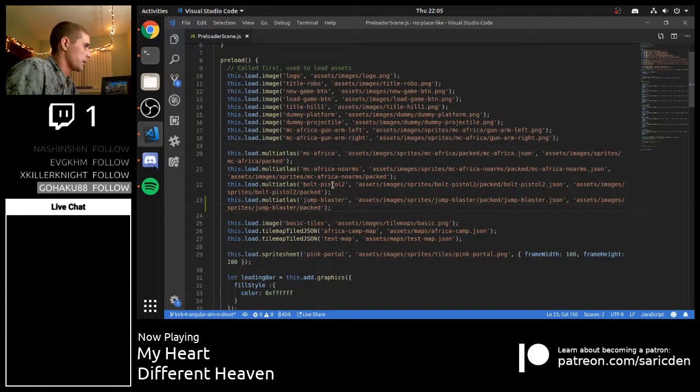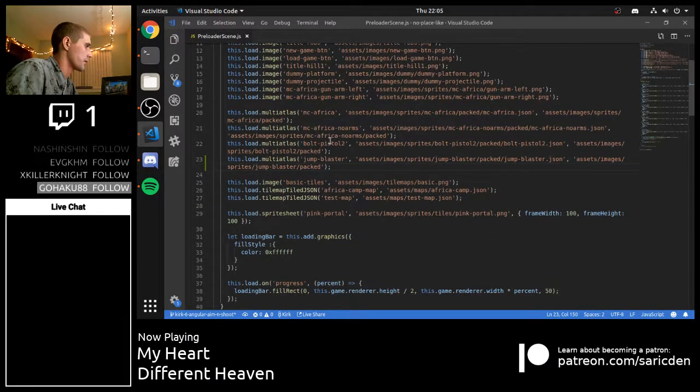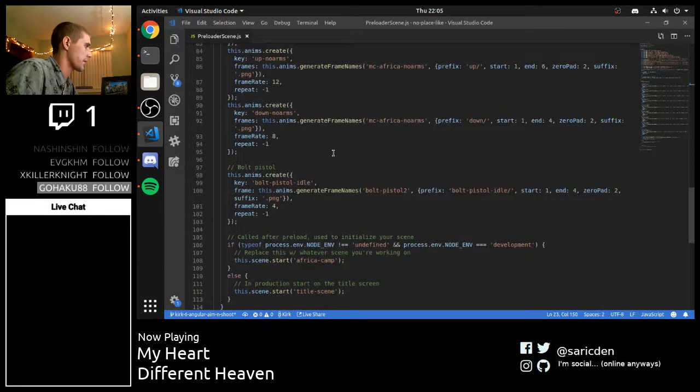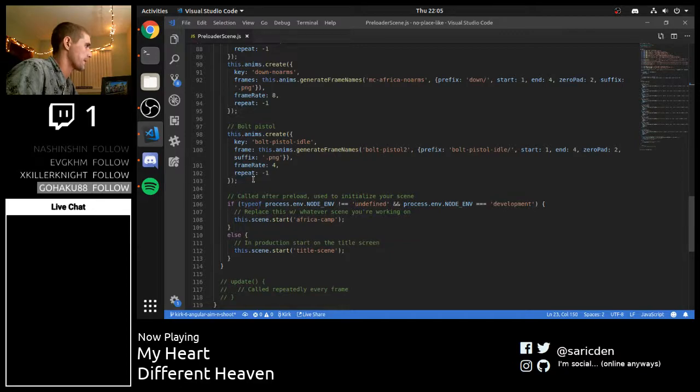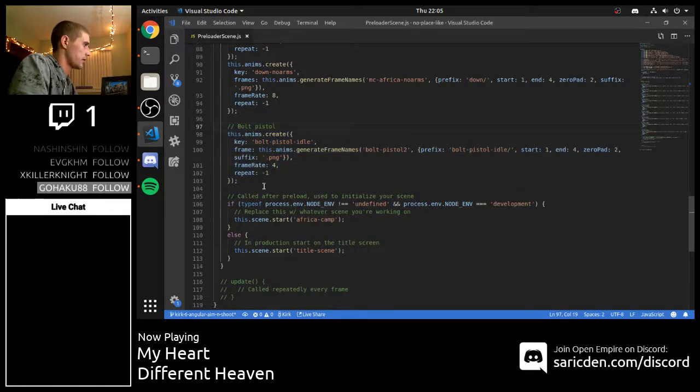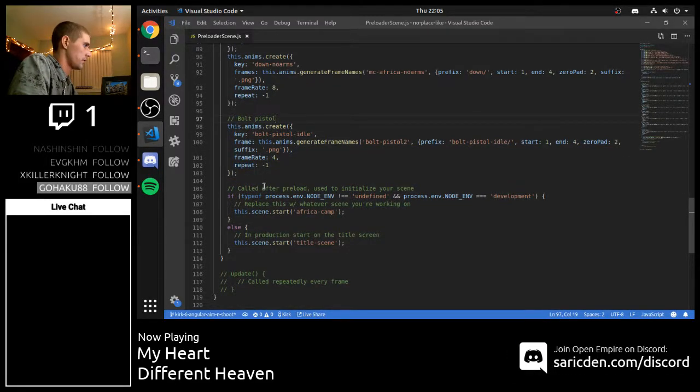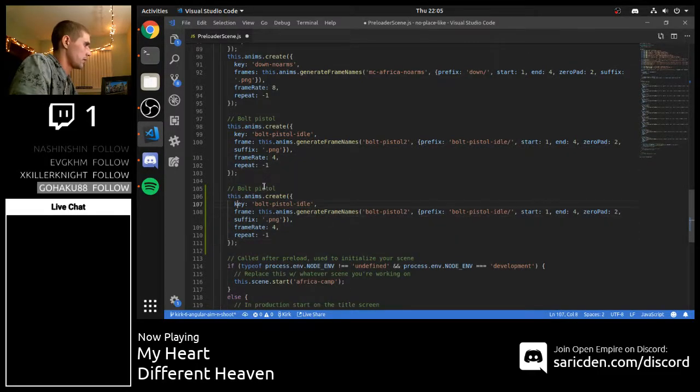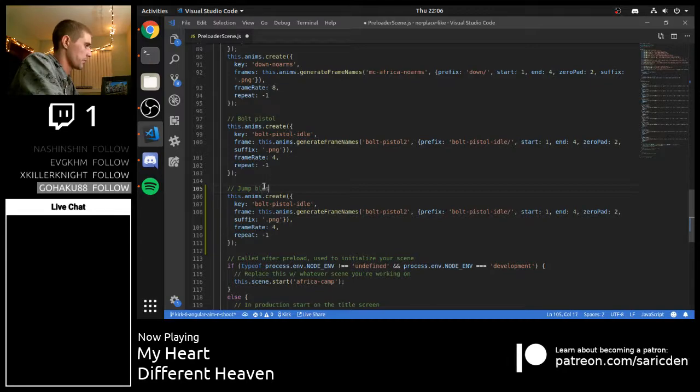Now, let's try and add the animation, or create the animation rather. So we'll just copy this whole block right here. And we'll change this to jump blaster.